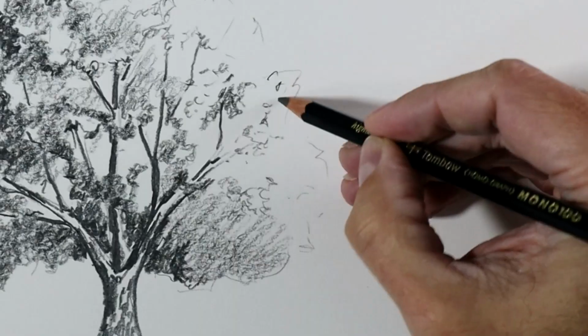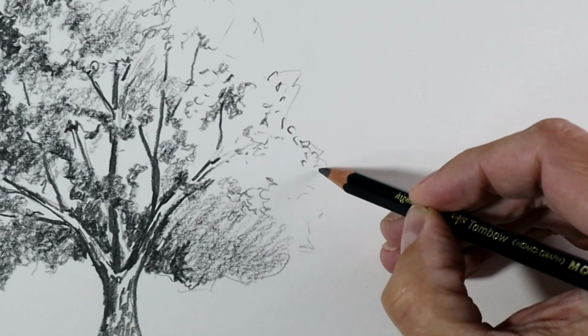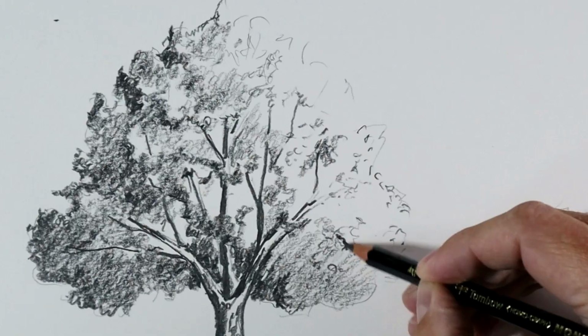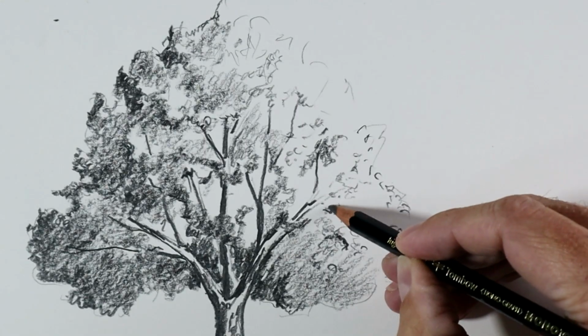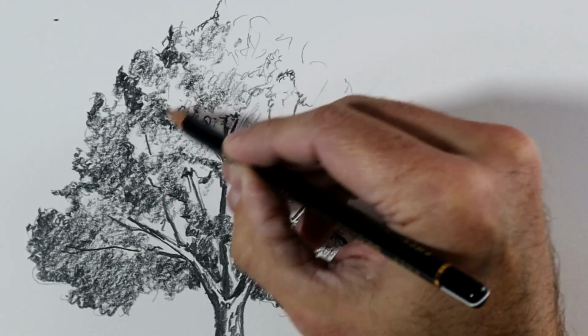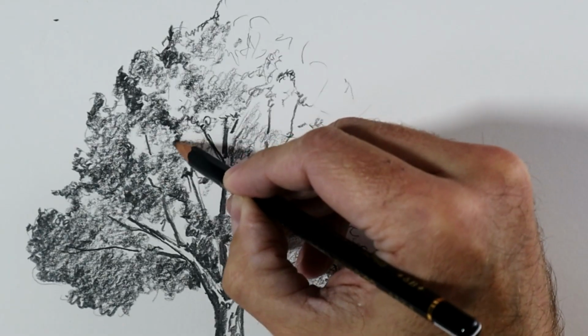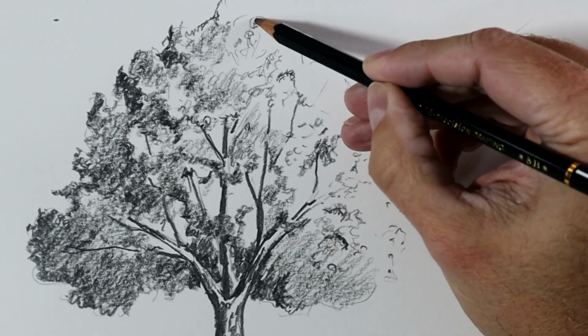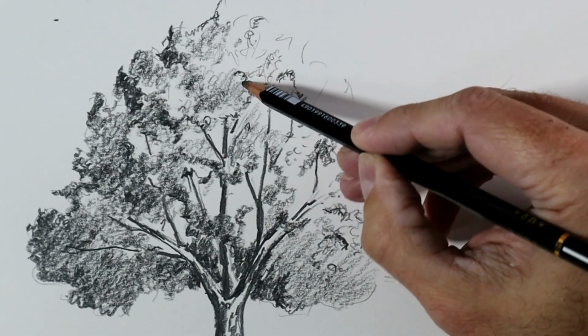Focus on just a few key spots, like areas with strong light or high contrast. There you must work harder. In darker areas, don't overdo it. Our eyes don't see much detail in shadows anyway, right?